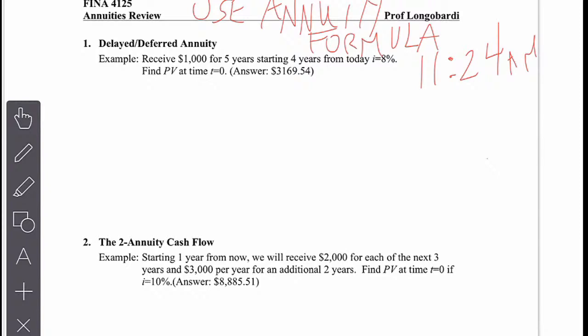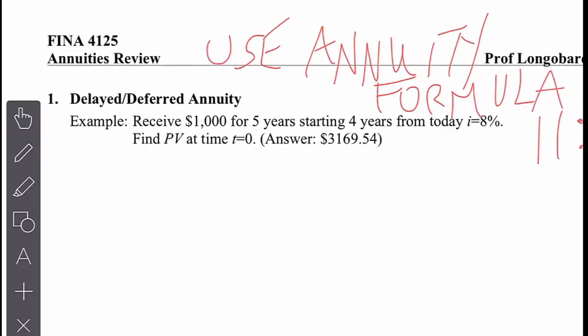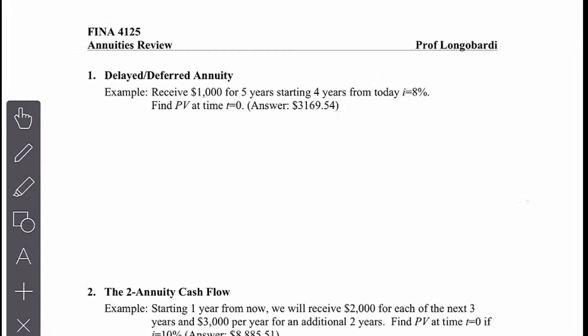Okay, I'm back. Each time I go, I lose viewers. So, here we are. I want you to use the annuity formulas for these exercises because it seems that you could use the NPV formula, but that's not what I want you to do. I want you to specialize in the simplifications, okay? So, we're going to make a timeline.